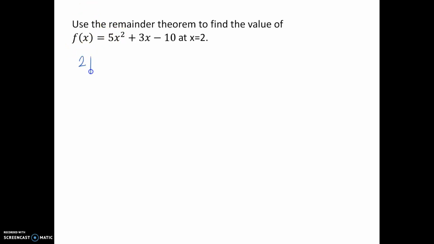So I'm going to use synthetic division for this problem. I'm setting up my synthetic division, writing my coefficients in order and not skipping any spaces, so no powers of x are skipped. We have x squared, x, and constant. Synthetic division says bring the 5 down, and then you get 2 multiplied. 2 times 5 is 10. So then I have 13. 2 times 13 is 26. 26 minus 10 is 6.